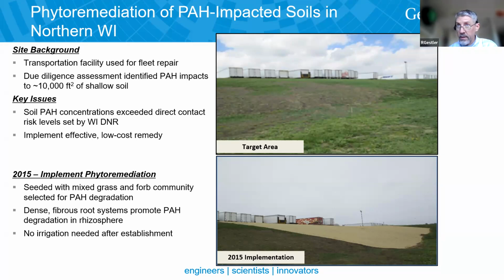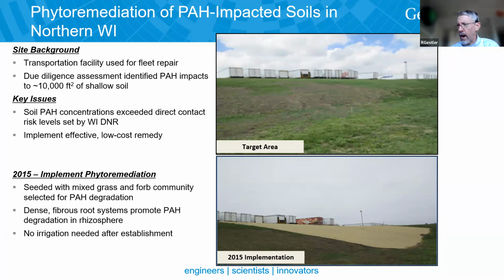Certainly dig and haul was considered, but nobody wants to do that. It's costly. You're simply moving the contamination from one place to the other. And so we quickly identified that, hey, phytoremediation might be an effective approach here. And that was very much desired to find an effective and low cost remedy here. So in 2015, we implemented phytoremediation.